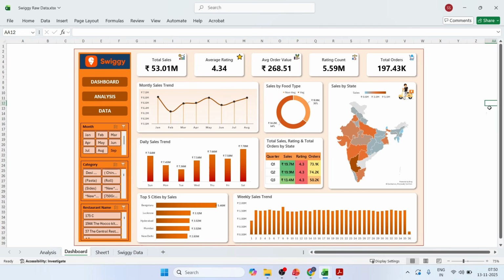Alright guys, so this was all about our Swiggy dashboard. I hope you have learned something new from this. You can create this in multiple tools. You can create it in Power BI, Tableau, and I will also be creating a video on how to create this in Power BI next. And there will be more exciting projects coming in future. I'm also creating a complete video tutorial for Power BI, advanced Excel, and it will be helpful for you to learn from all of these tutorials and it will be releasing in January 2026.